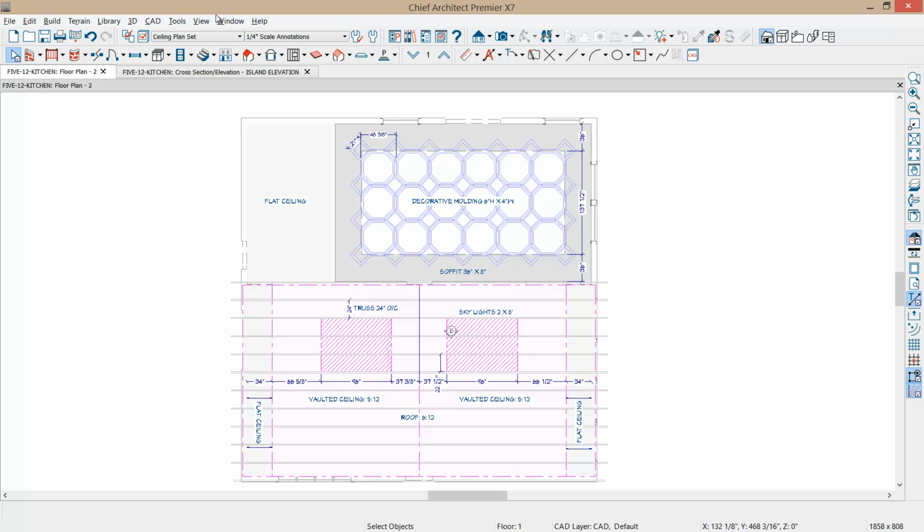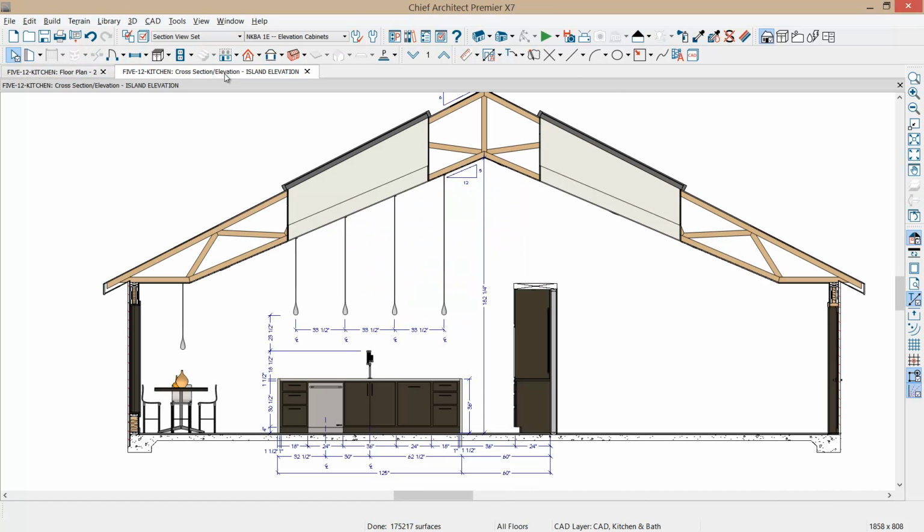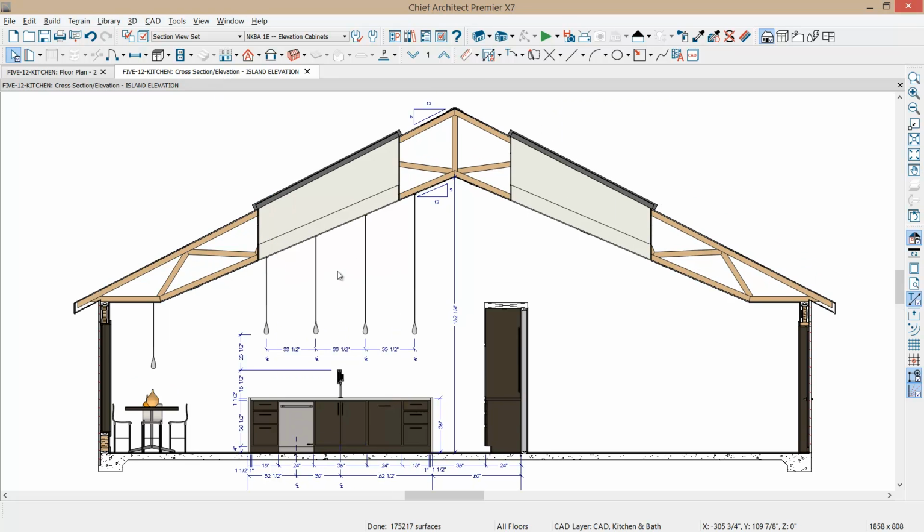But this is underneath the layer set ceiling plan set, and then also in the cross-section elevation I've added the remaining details for the cross-section, including getting the lights centerline dimension, the cabinets, putting the dimension up to the ceiling. And again, these are all things that you can download and view for yourself on the website. There's a PDF of the plan as well as the actual plan and layout for the construction drawings.